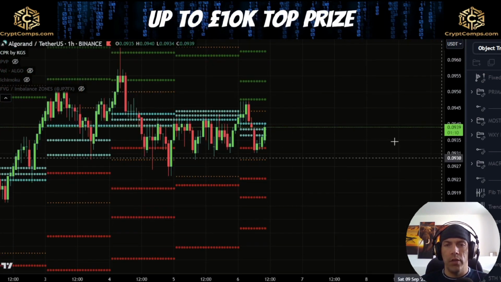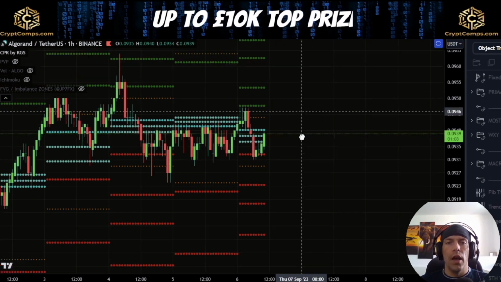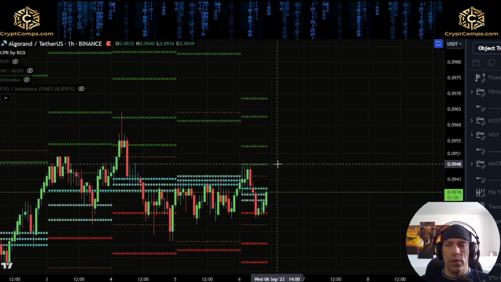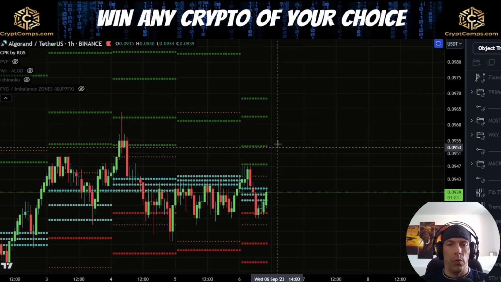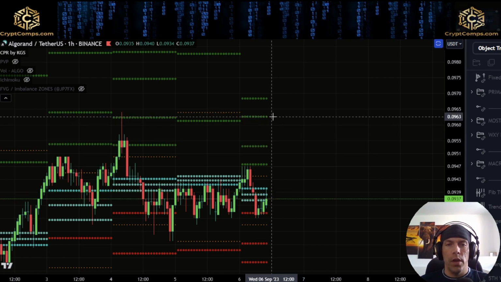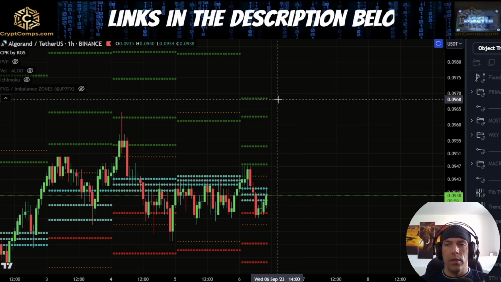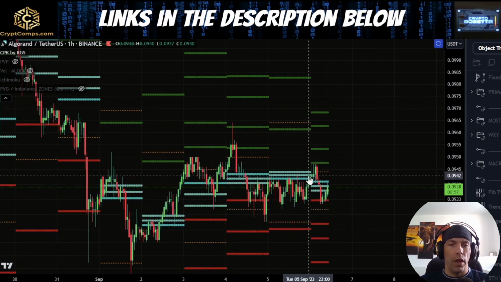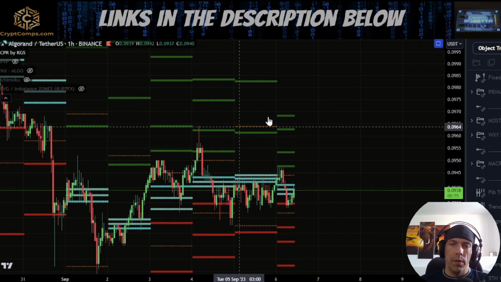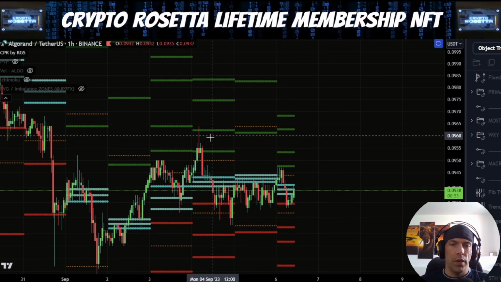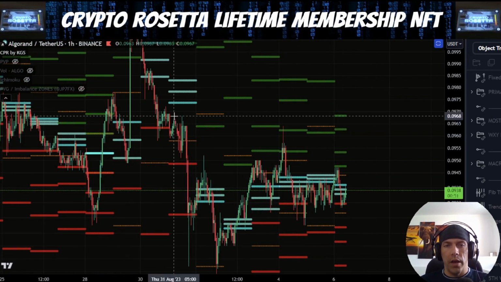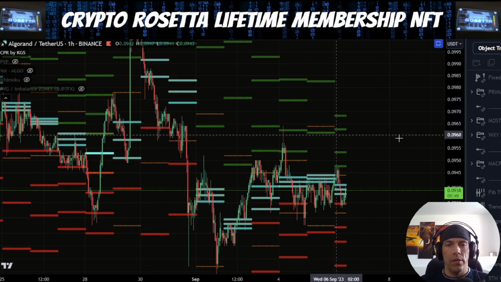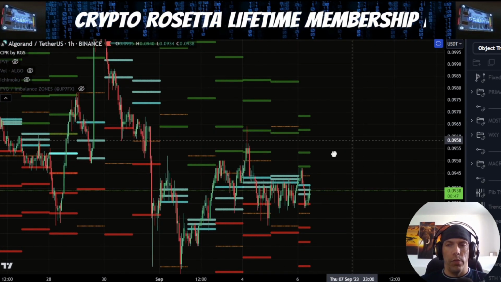If we do see price actually look to reclaim these central lines, I will be keeping an eye out here on these higher areas of this 948, this 953, 963, and this 968 level as potential upside targets. Now, if we do see something like these moves to the upside, I will be keeping an eye on some of these highs here that are particularly aligning with these. We could see some kind of a reaction off them.